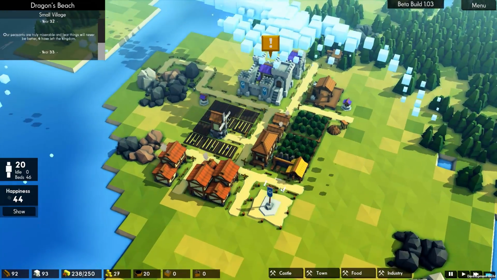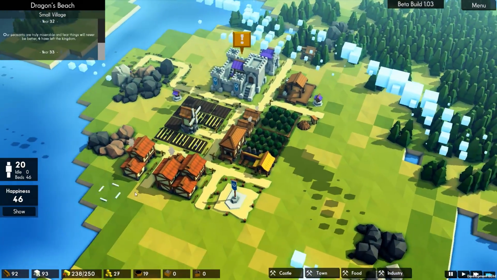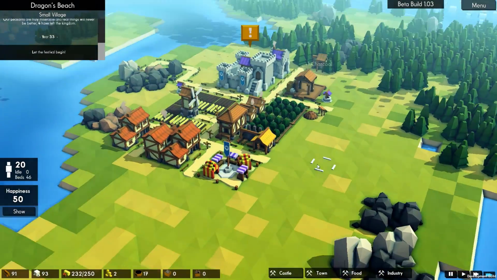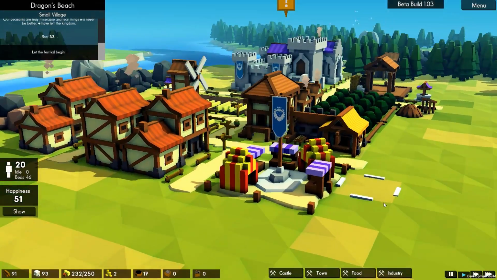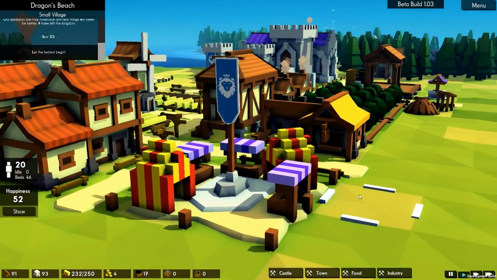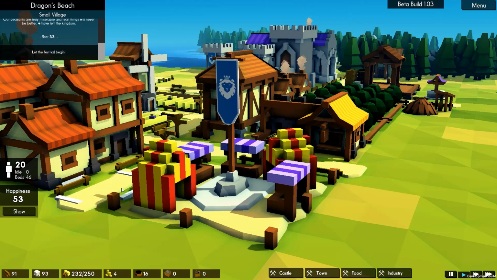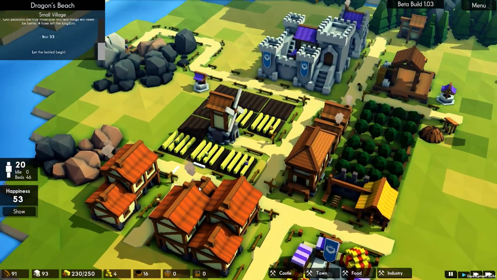Right, but the housing is back up and running. Happiness is 45. I would love to throw... Oh, we can. We can actually throw a festival. Let's throw a festival. There you go. And what happens is you get all of these little buildings around and things like that. And it gives you plus 15 happiness, which is, I think, what we need at the moment.